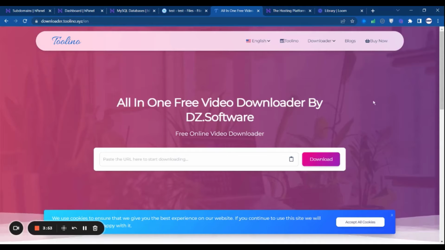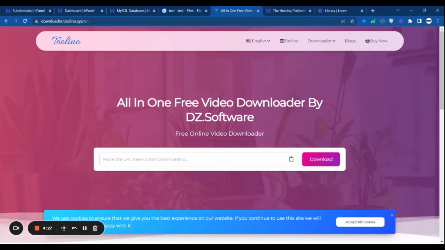So to make a website like this one, offering this amazing tool to download videos, and start making money from advertisement, you simply have to have the script of this website, because this is a PHP script. This is not built with WordPress. So it will be easier and quicker for you to make the website.